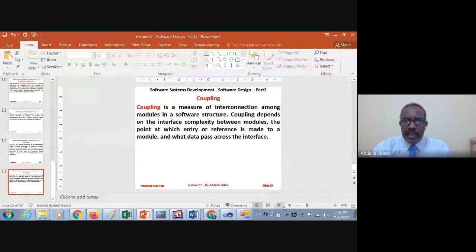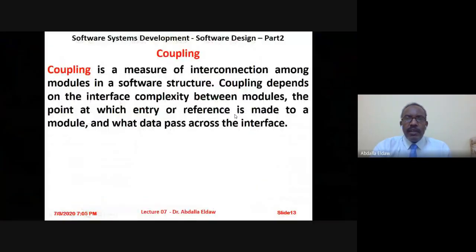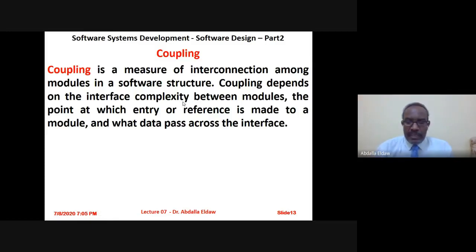Coupling is the measure of interconnection among modules or components in the software structure. Coupling depends on the interface complexity between modules. In each software there is complexity: how many interfaces, how many components, how many modules are connected with this module?